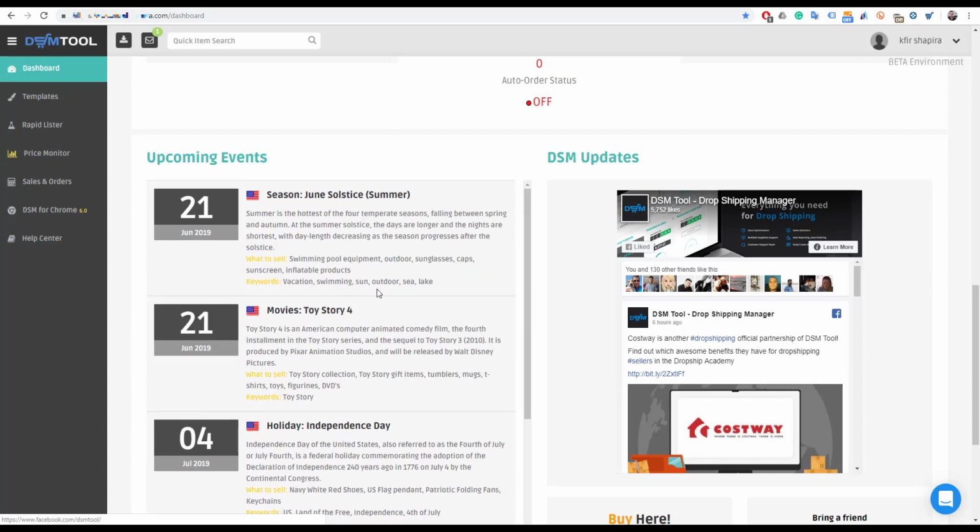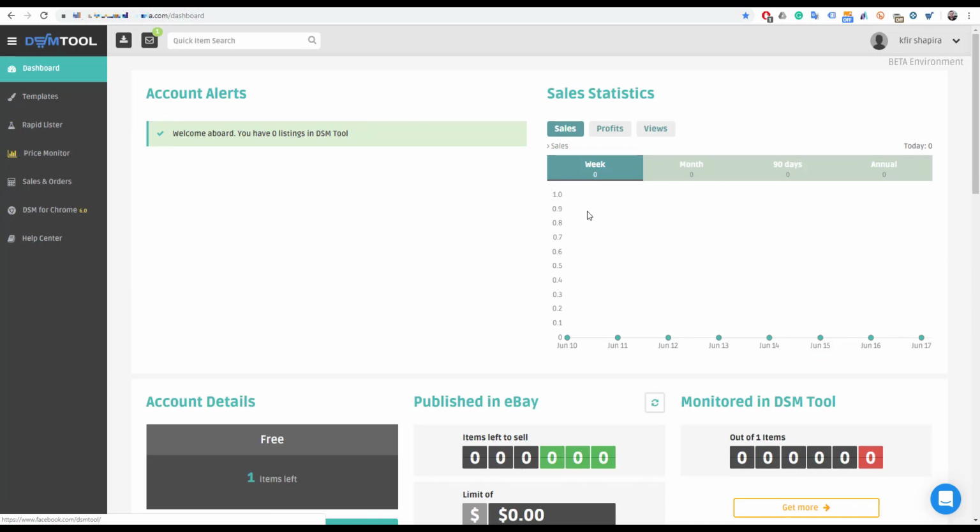We put some events here. And this is where you're going to work most of the time. When you list items, when you filter them in the price monitor, when you manage your orders, everything is going to happen on that screen. So most of the work is done here in the middle.